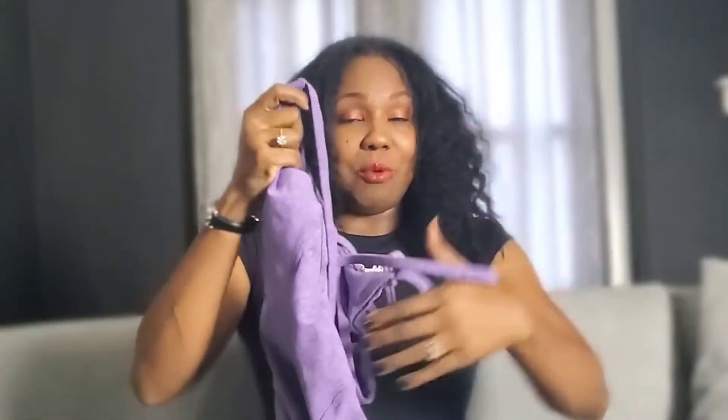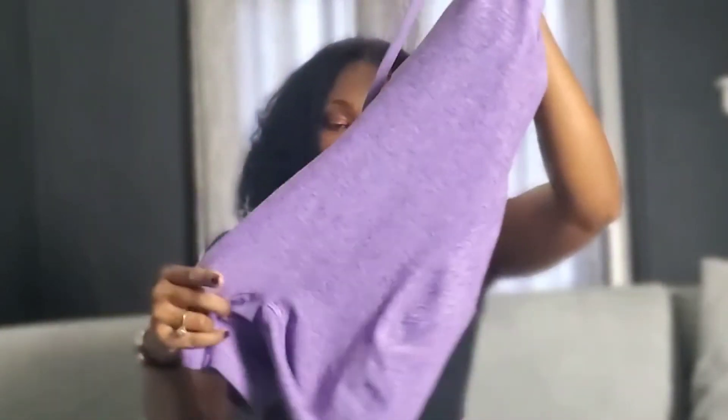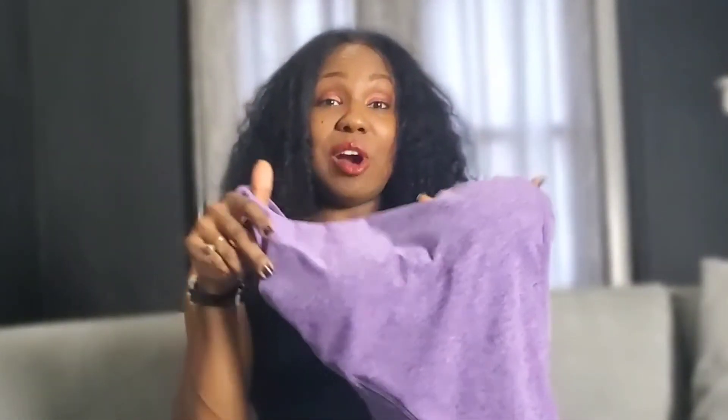The straps are not adjustable, so you are kind of stuck with whatever you get. Luckily, the straps are not a problem in the fit. The colors are really nice, and I do like this cool seam design on the side too — it's not a straight up and down cut. These are really nice and will flatter a lot of figures. I would definitely purchase this again.